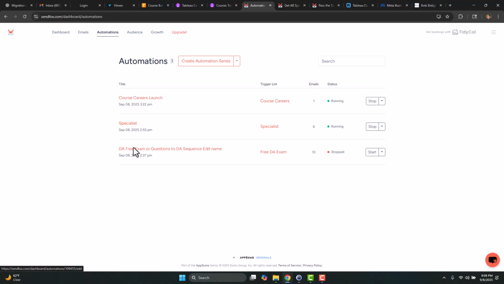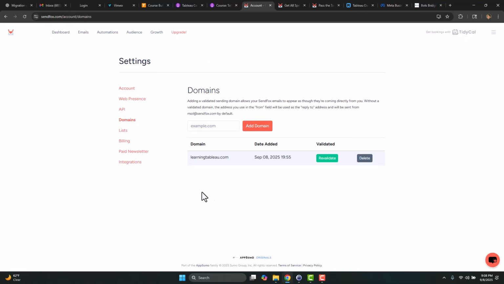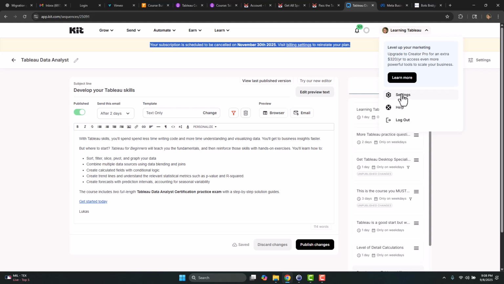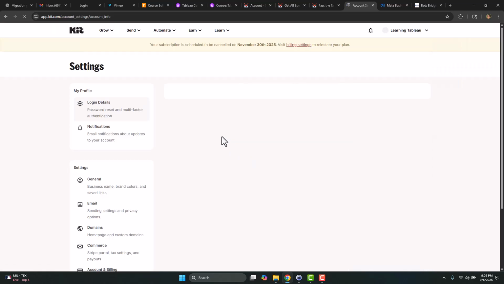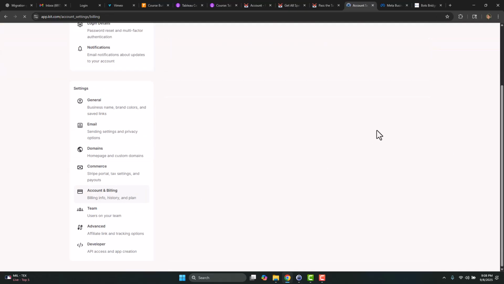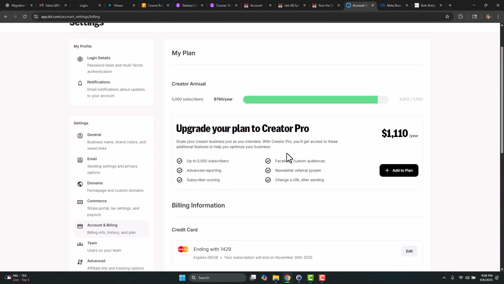And so that's kind of it. There are a few other steps. One other step to mention is that you need to validate your domain. That's kind of the same as with Kit. I think you have a domain here, and I validated that. I had to go over to my DNS and change some settings. That was not a big deal. And then my very favorite step is to no longer pay for Convertkit. So I go over to settings, accounts and billing, and I cancel my subscription so I don't get charged $900. Those were pretty much the steps.